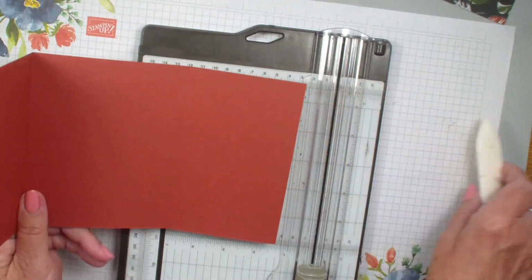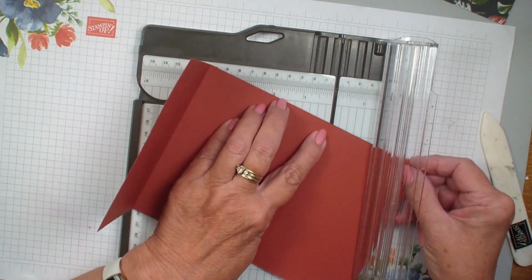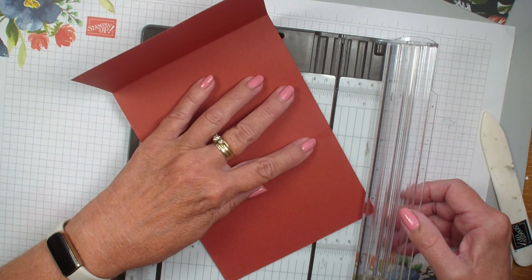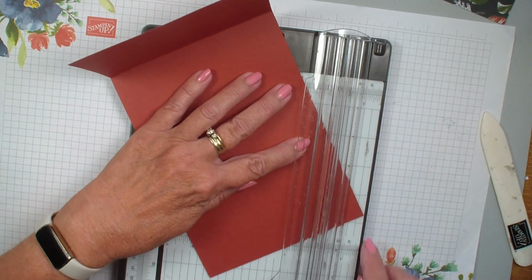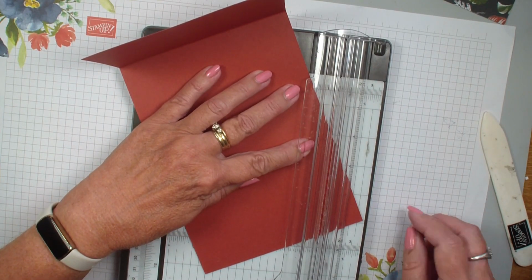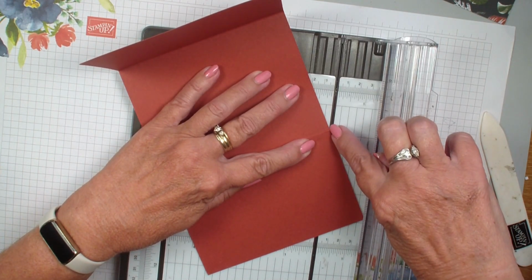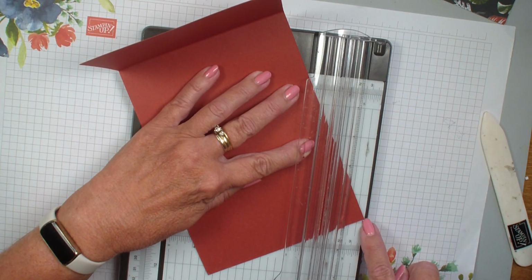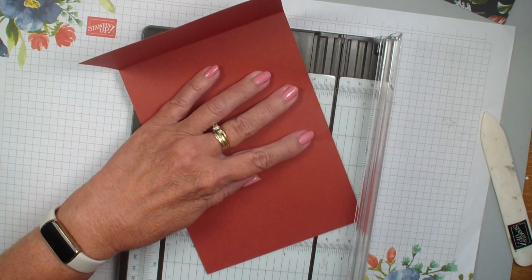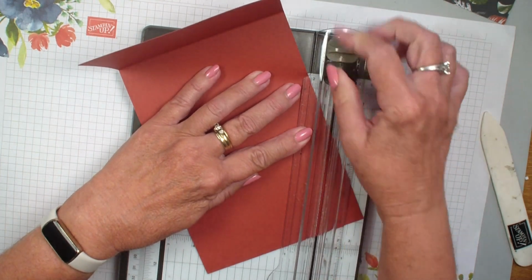Because it was 11.5, this is not your normal fold of a card. We are going to put the score line in our trimmer and put it on the edge. If you're using the Stampin' Up! Trimmer, the little line on the side where the darker color is, that is 1.5 inches. So we want the score line here and then the point of our card at the 1.5 inches. If you do not have the Stampin' Up! Trimmer, you can just pull it down onto your measurements of 1.5 inches.